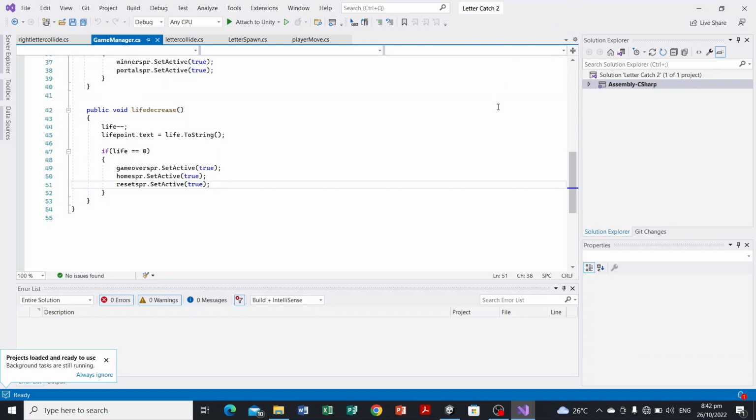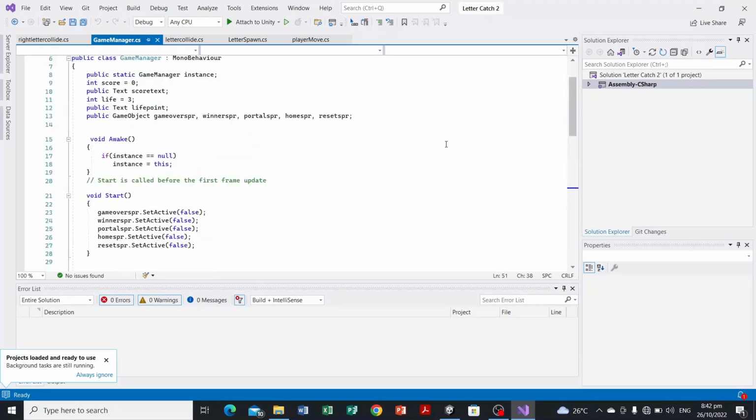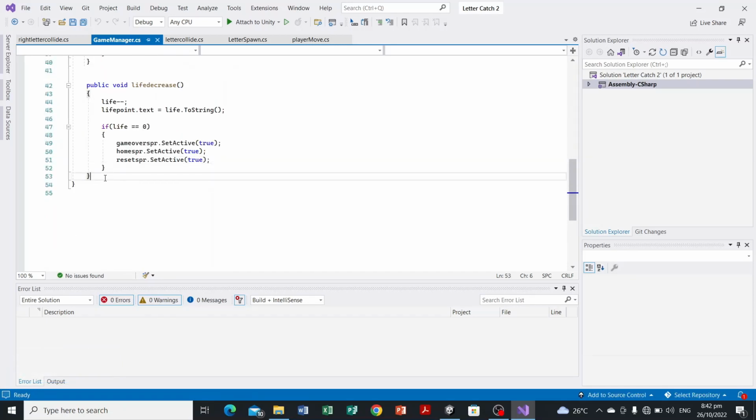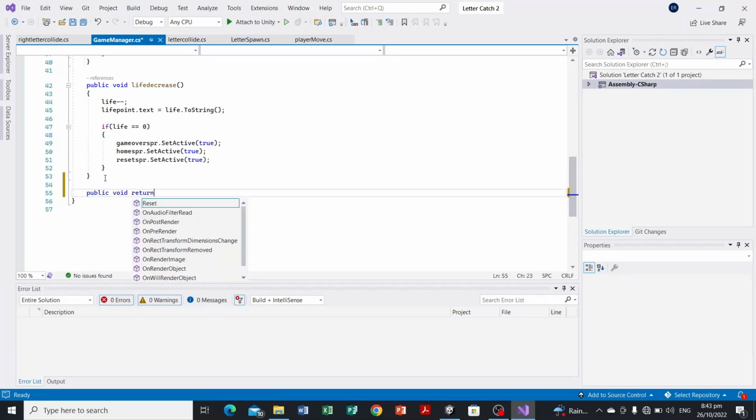Okay, so for our button script, we're just gonna make a function for it. Let's say, public void home button.